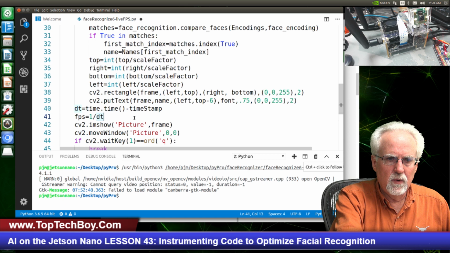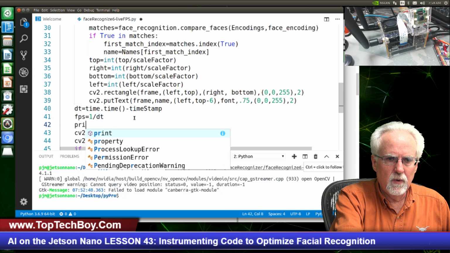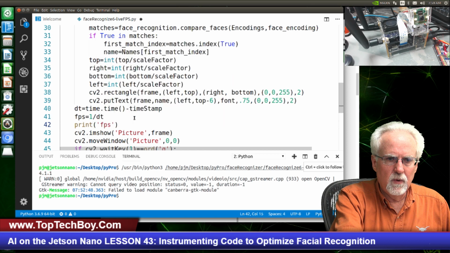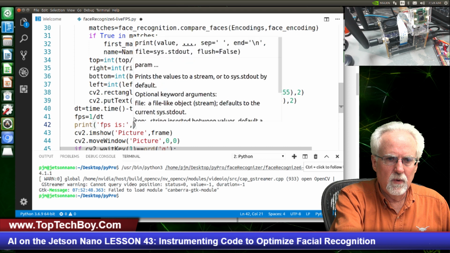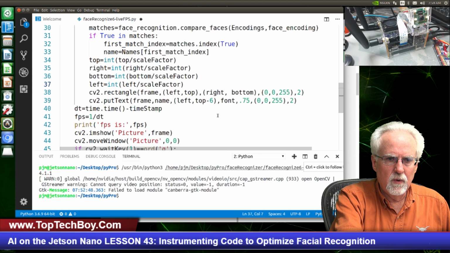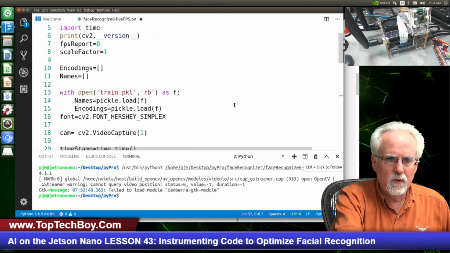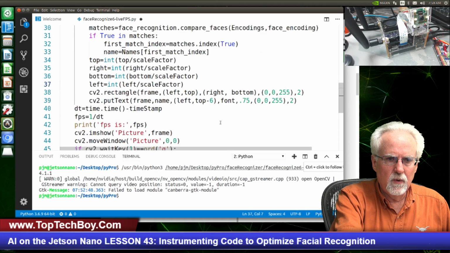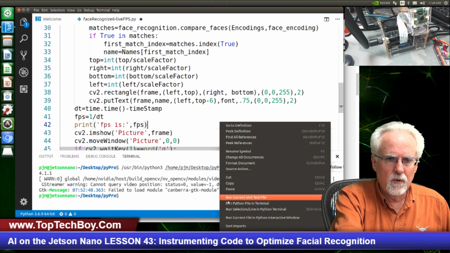And let's just print that to see if this works at this point. So we're going to say print, "FPS is", comma, FPS. So we should see something like 10 to 100 frames per second. Now this one, we're actually doing some image recognition, so this one's going to be really slow. And remember, we put this factor at 1, so the frames per second might be about 1 frame per second. But let's go ahead and run this and see what happens.